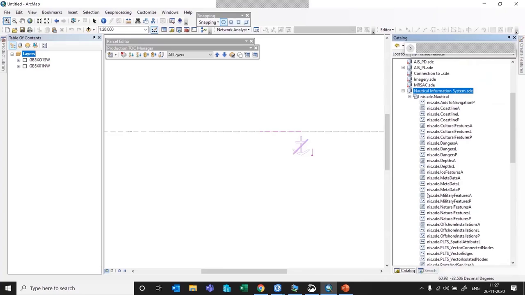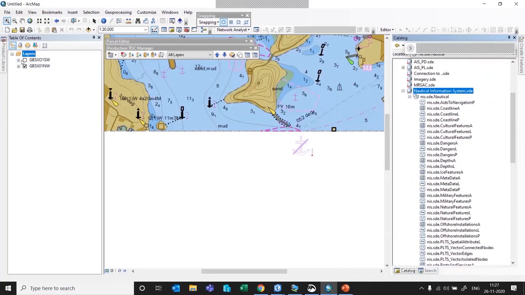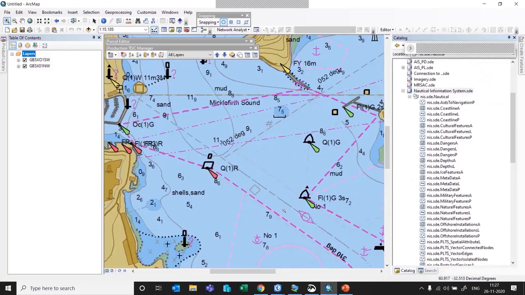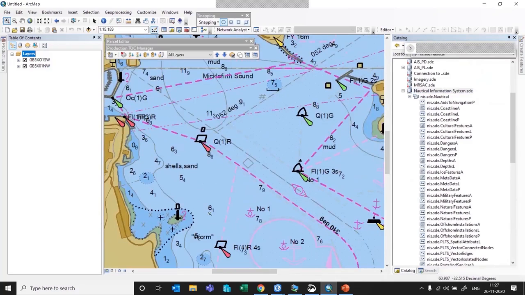Once you have imported the S57 cells using the tools that are available, you can read those files in this format. This is how an S57 chart looks, and this chart will be used for real-time navigation. It has all the information such as the depth values.